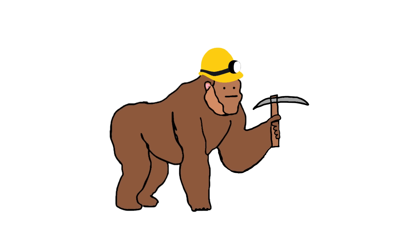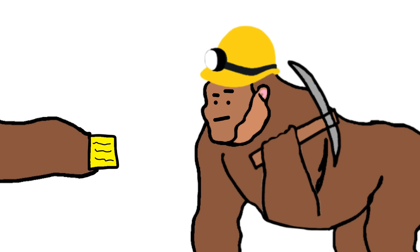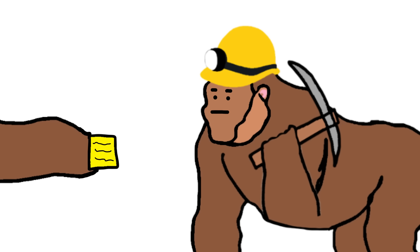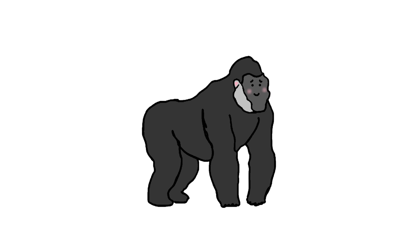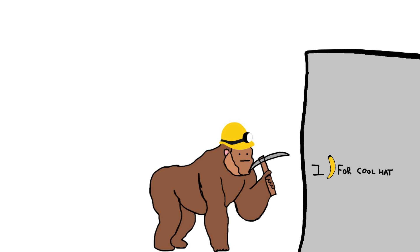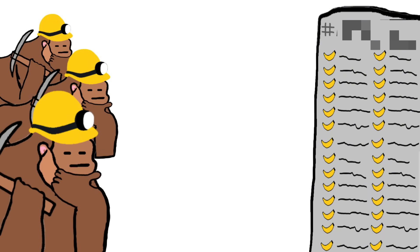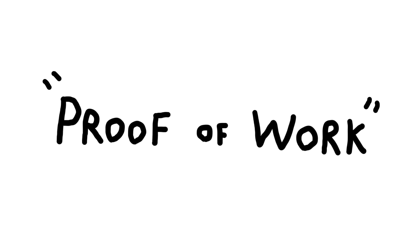Crypto mining. These are the monkeys that etch each banana transaction into the block. The banana miners check each banana transaction to make sure everything is right. They throw out any obviously fake trades, then etch each correct banana transaction into the block. Finally, when the block is full, the banana miners must guess the correct code for the block. This is like a password they don't remember — they just keep trying until one of them gets it right. This is called proof of work.